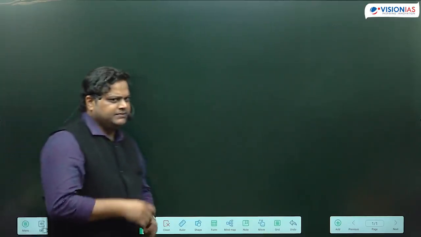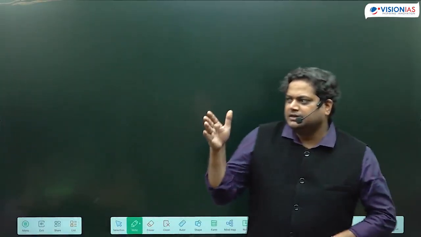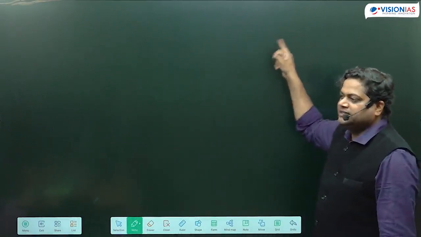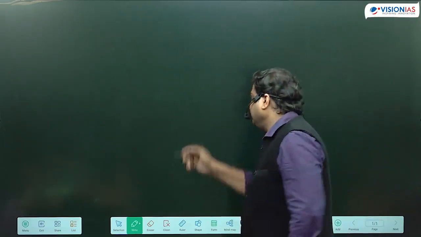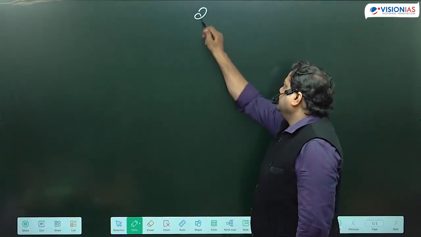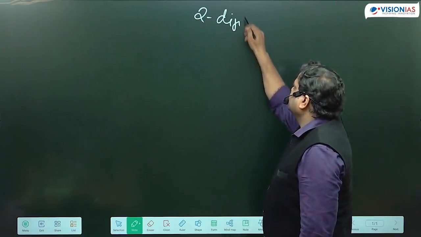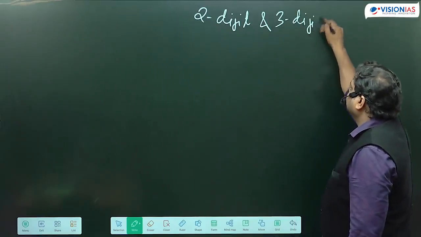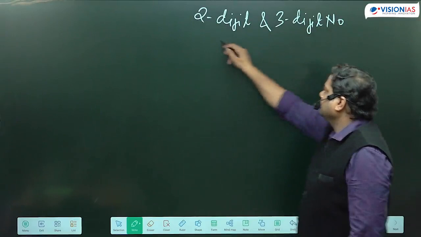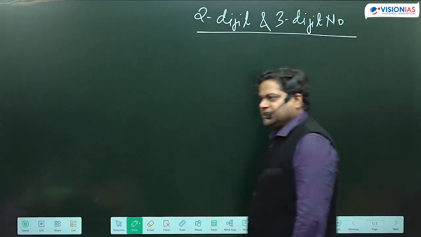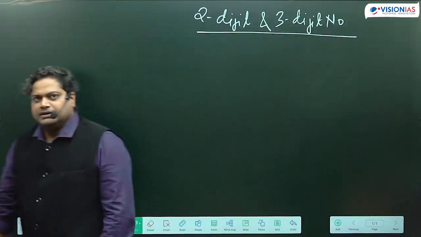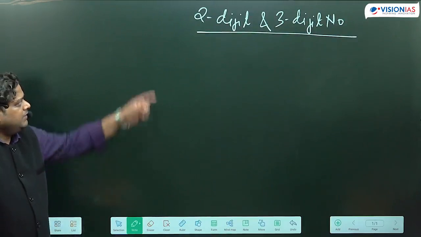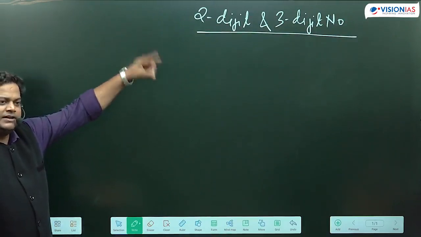So in number of zeros we have seen so many variations, how UPSC has asked questions and how in future UPSC can ask questions. Then we can check for 2-digit numbers and 3-digit numbers. So we will get the basic idea, and after that we'll discuss a few basic questions. Then we'll switch to divisibility rules, and these 2-digit and 3-digit numbers will come after that also.